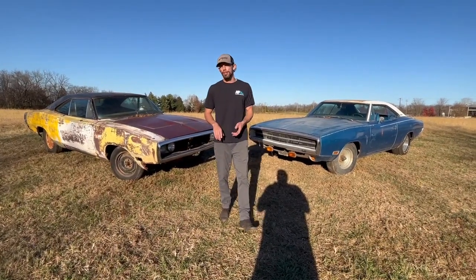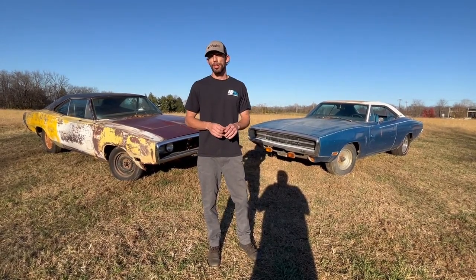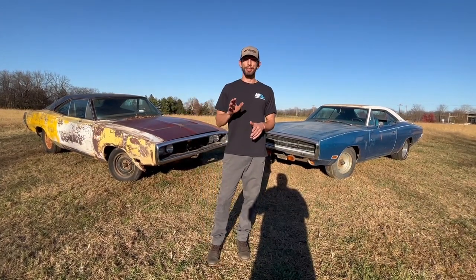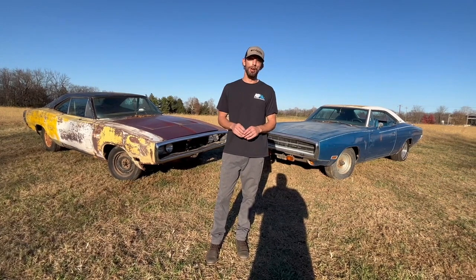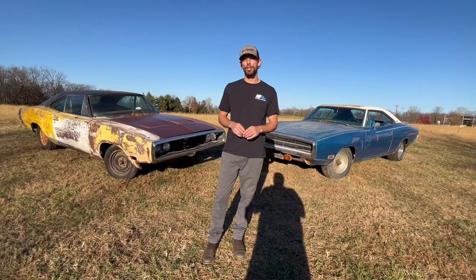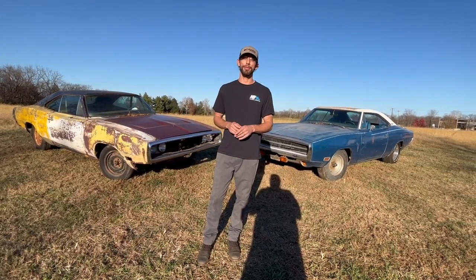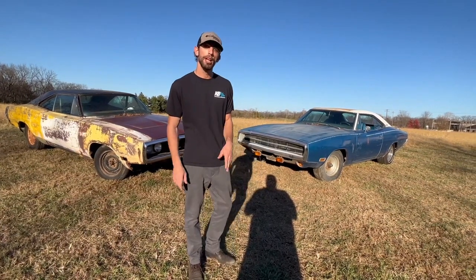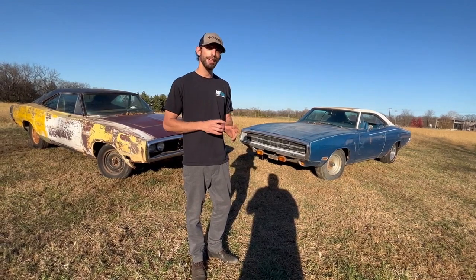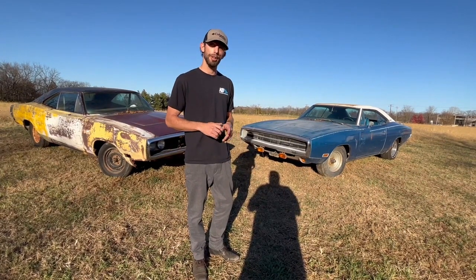Now that we've gone over both cars' VIN numbers, what motors they have, and their condition, we'll go over exactly which car is worth what. In today's market, I've priced the yellow car at around $10,000 to $14,000. The yellow car actually doesn't have a title, so I think we're at the lower end of that value — it came from a junkyard about 10 years ago, so you'd have to spend a little money to get a title, but you'd be able to get that money back in the end. The blue car, being a complete car with an original motor and complete interior, I would appraise at about $25,000 to $27,000 in today's market.